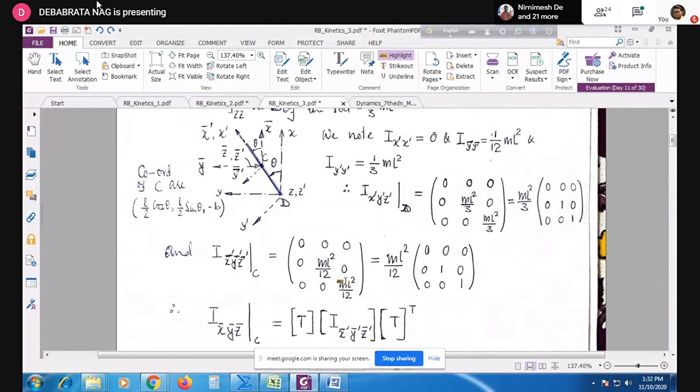So I will find that this will be the center of mass এর রেসপেক্টে, আমরা জিনিসটাকে এখানে লিখে ফেললাম, এটা দরকার নেই, this you do not require. You require this center of mass respect, this you first write, you just write I x dash y dash z dash available at C, you don't require this one, এটা বেশি লিখে ফেলেছিলাম। So okay, anyway, so we write the I x dash y dash z dash bar available at point C, this will be the mass moment of inertia matrix.